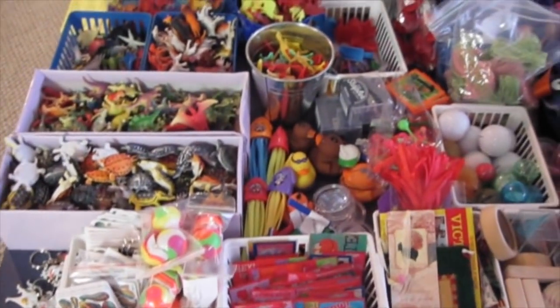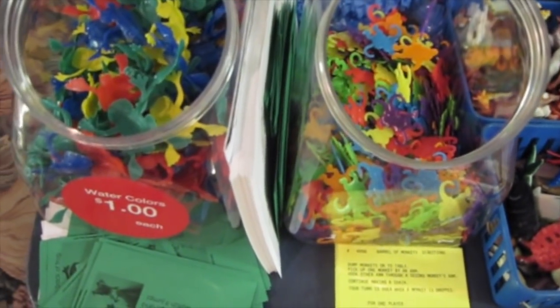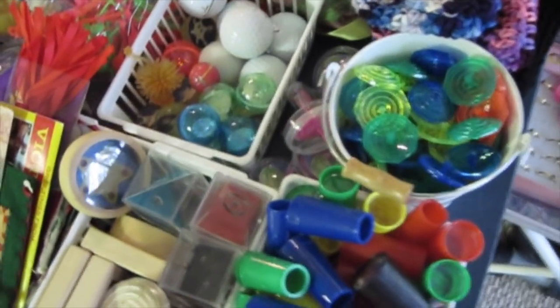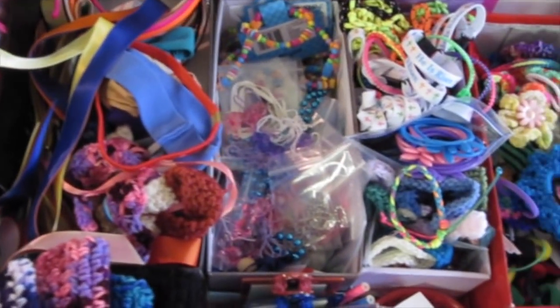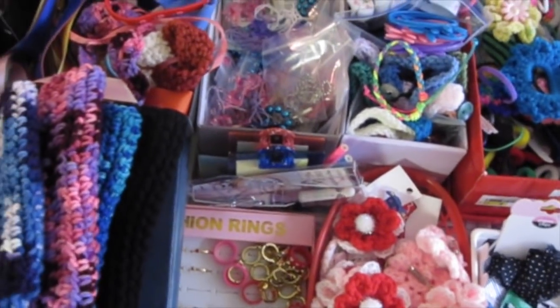This is the whole filler table. This is all sorts of little animal figurines and games, like barrel of monkeys type things. We had to find instructions for those and made a little game for the Hoppy Frogs. I'll try to remember to put a link to that in. And just all sorts of fun little mind puzzles and kaleidoscopes and tops. Like we have enough tops for every single box to get one. And then lots of little goalie things. Beading kits and headbands and jewelry and all this really fun stuff to put in. It doesn't take up much room, but it just adds a lot of fun to it.